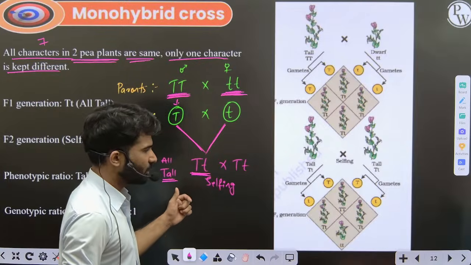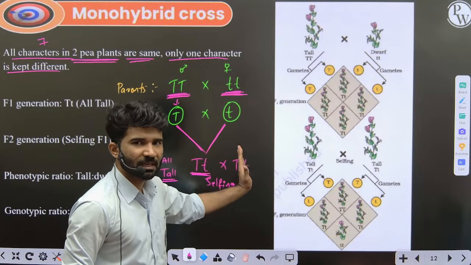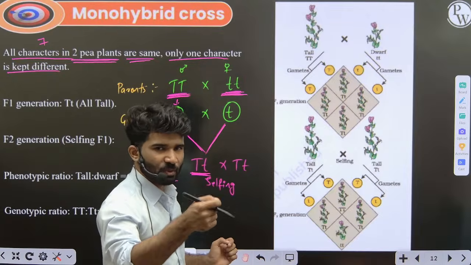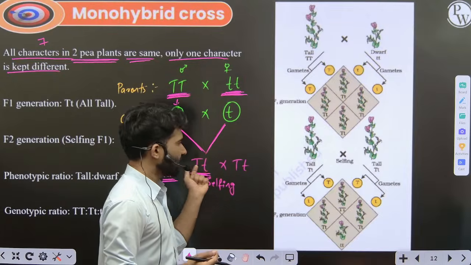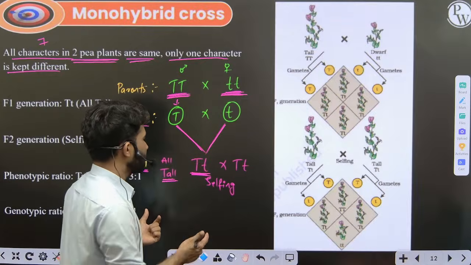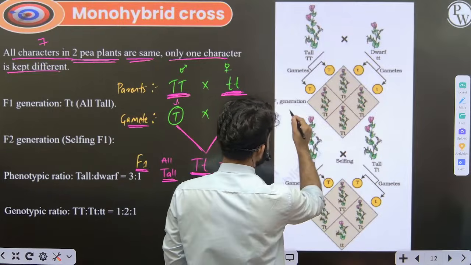Then what he will do is he will cross the reverse of the self cross. So the artificial hybridization, self crossing, self pollinated them. Then what he got after selfing characters.